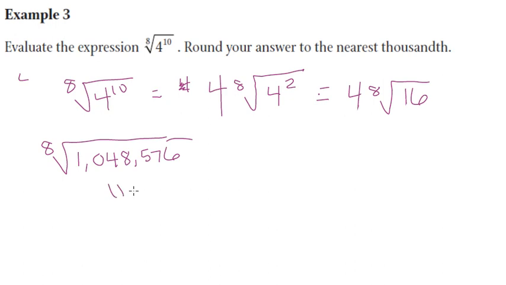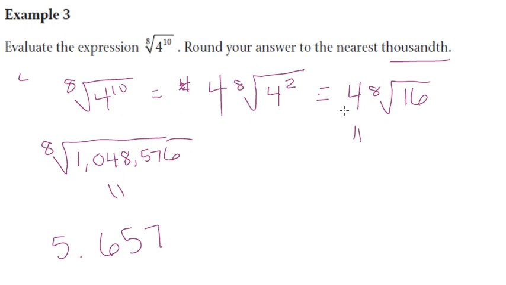So the way that I do that is I press 8. And then I enter an 8 into my calculator. Then I press math. Then I go and I press the number 5. And now I've pulled together an eighth root. So I'm going to put in 1,048,576. And I get a decimal value. It says to the nearest thousandth. So this is going to be 5 and 657 thousandths.